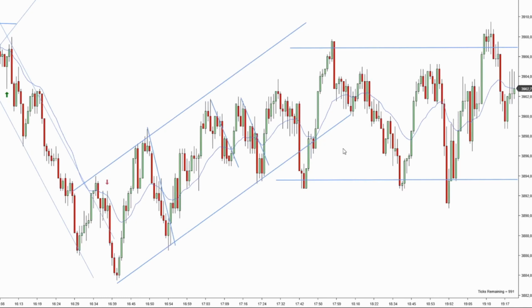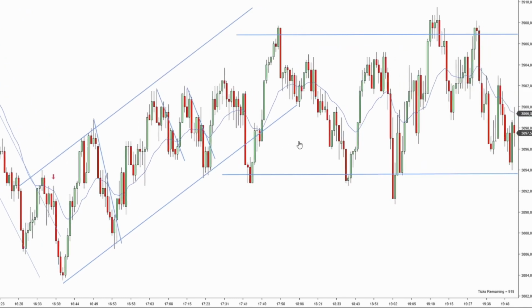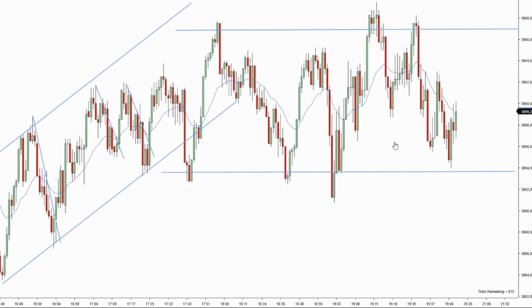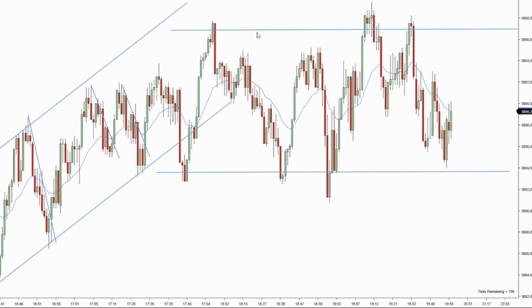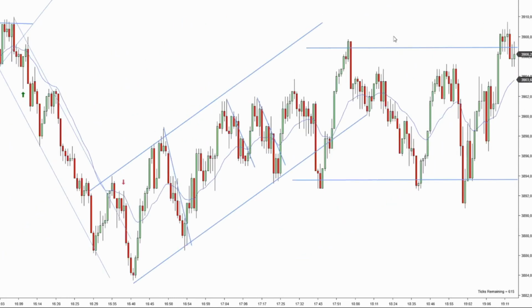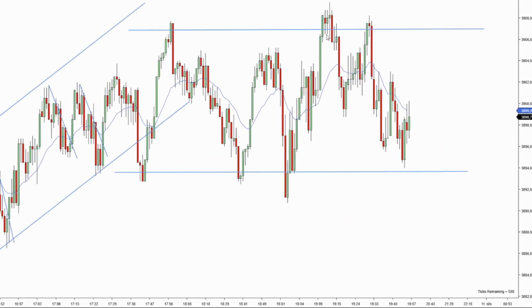I wasn't trading at this time because once we went into this consolidation, the rules still apply. You buy the lows, you sell the highs, you fade the breakouts, just as I teach you. But after such a good day and plenty of easy trades to find, you would be a madman to trade this consolidation, this trading range. But it is a valid strategy.